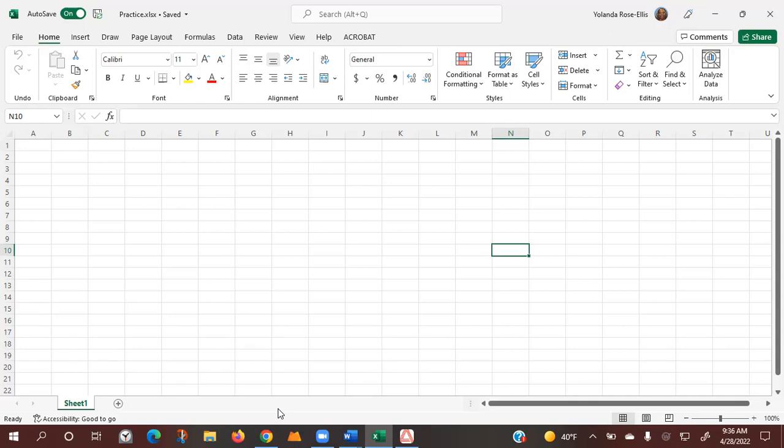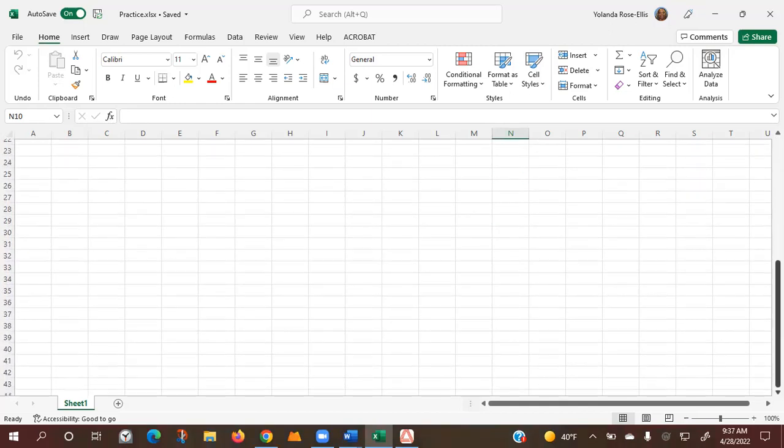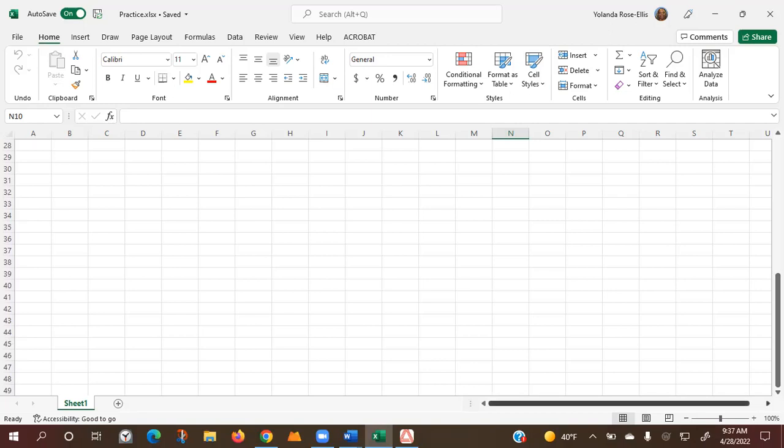Or you just look in the name box, because if you scroll down, for instance, and you scroll to the right, you can't see the active column. You can't see the active row. So you have to look in the name box. Do you understand what I'm saying?